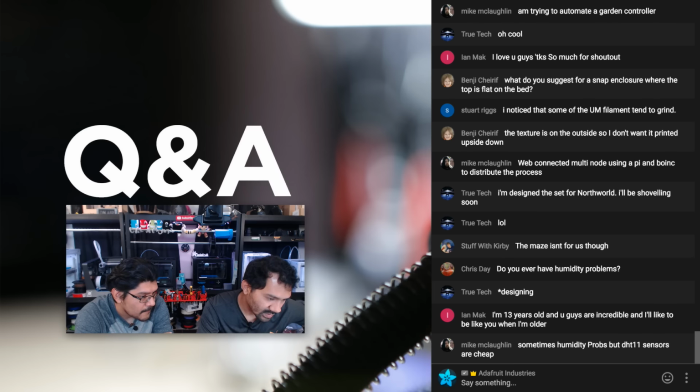Stuart's mentioning that he's noticed that some of the Ultimaker filaments tend to grind. Maybe check the tension on the back. I usually have it set to just the middle. Works just fine. That's the default how it comes.